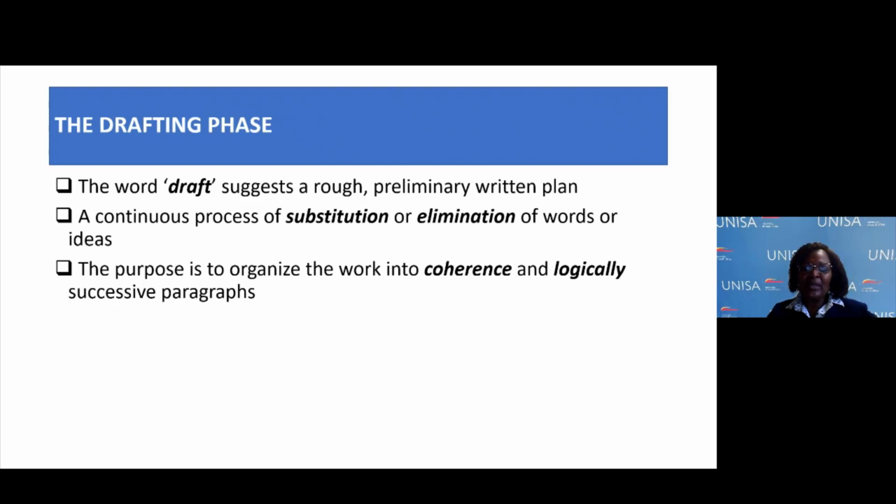And then what is the purpose of this at the drafting phase? The purpose is to organize your work, to be coherent, to be logical. Your paragraphs, remember I said, when you write your paragraphs, there should be a flow of ideas. There should be synergy, there should be coherence. You don't just start by a sort of a concluding idea and then it comes before. So the drafting phase allows you to ponder, to think, to say, oh okay, this idea should come here. This idea should come here. So you are organizing your work so that it should be coherent, it should be logical.